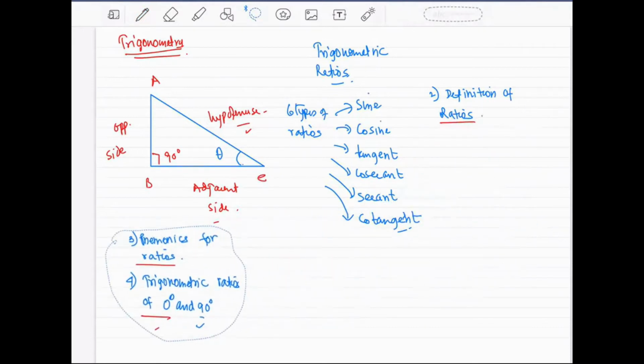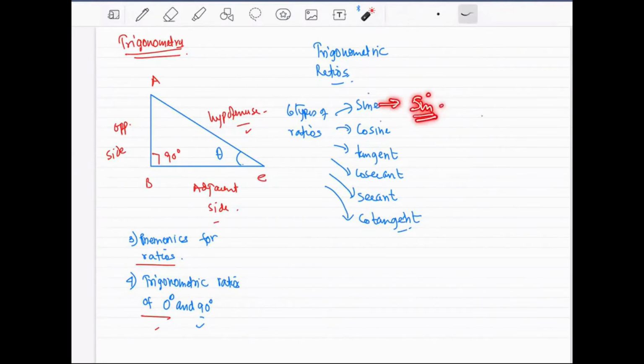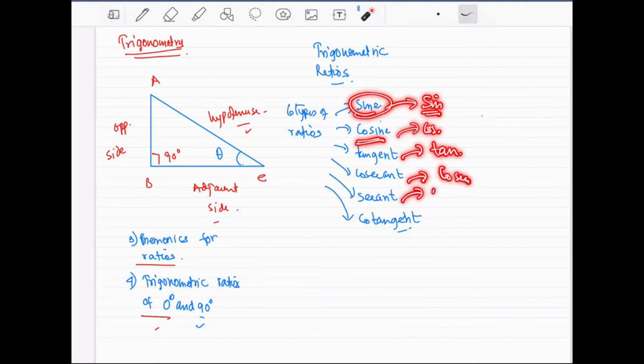I'm rubbing this portion off. So this right here is represented in short as sin. Don't read it as sin. This is called sine. Similar pronunciation with this one. This we say sine, right? So this is called sine. In short, we will write it as sin. This cosine, we will write in short as cos. Tangent, we write in short as tan. Cosecant, we write in short as cosec. Secant, we write in short as sec. Cotangent, we write in short as cot.